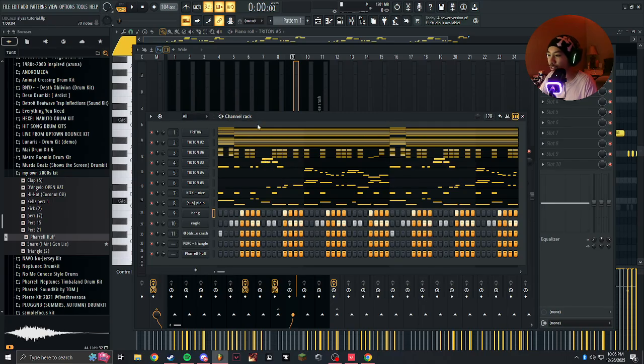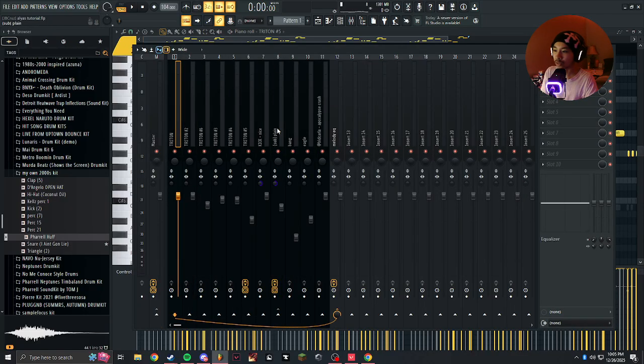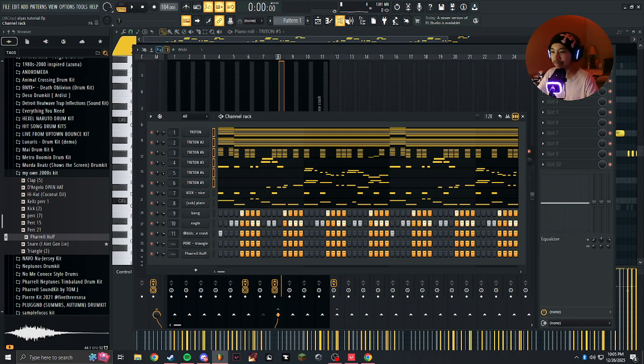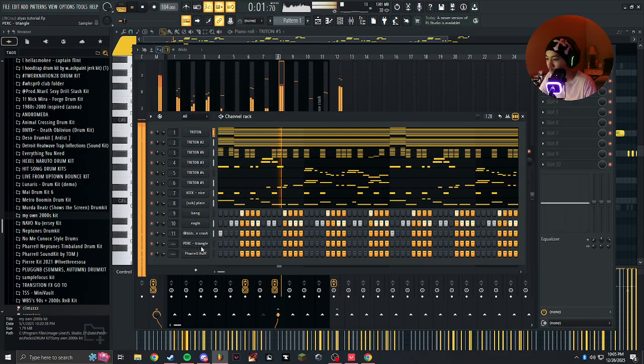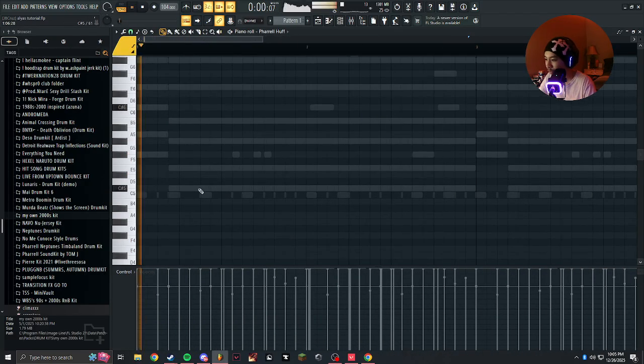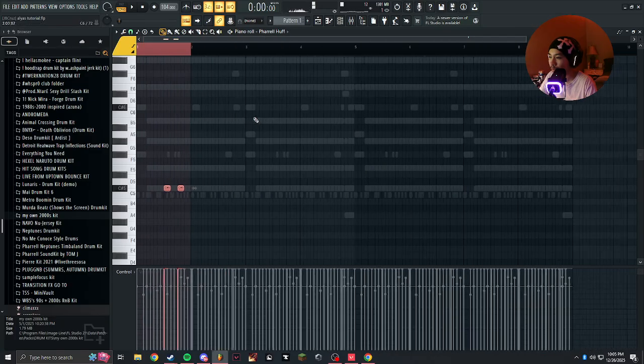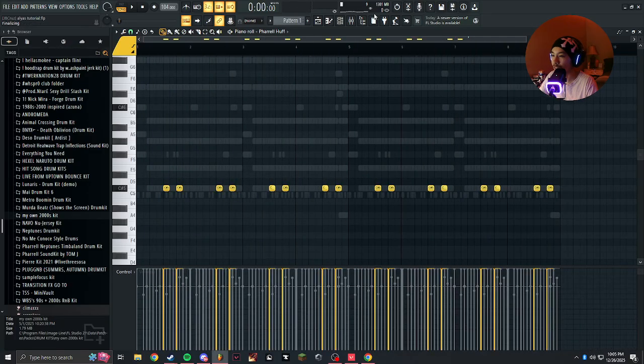I would say more so your melodic instruments like chords, leads, pads, whatever, to cut those out so that your bass can actually hit through the mix a lot cleaner, because the goal is a clean mix type beat. I think I'm just going to do that and keep it really nice and simple.